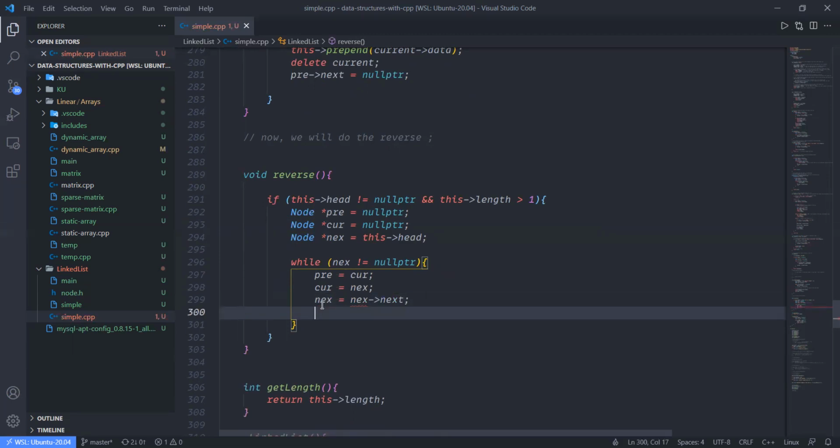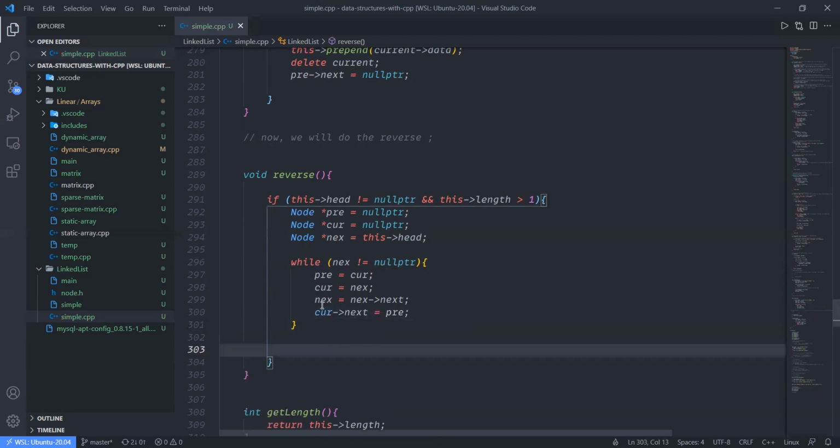All right, so at this position we have all our nodes pointing to something, right? Except previous, at starting previous might not be pointing to any node, right? So we will say current of next is equal to previous. That's it.